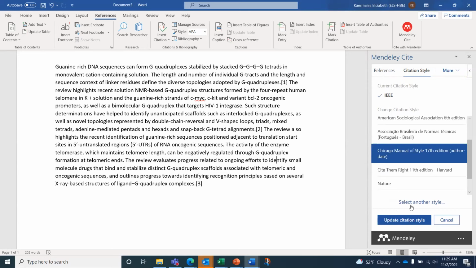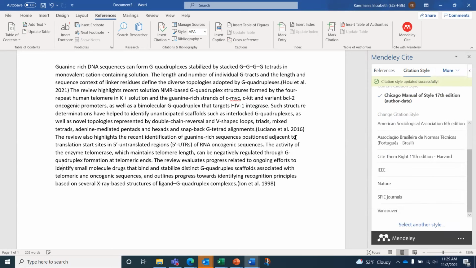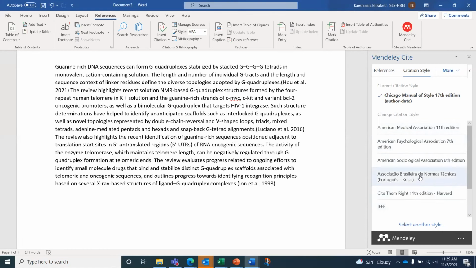I wanted to put in last names or something like that. I could change again, and you could see that changes all of the citations and the references that I've added to my manuscript. If I would like to update to a different style, something that's not automatically input into my reference manager site, I can go ahead and select another style and upload different citation styles off of the internet or any specific styling that I've liked.